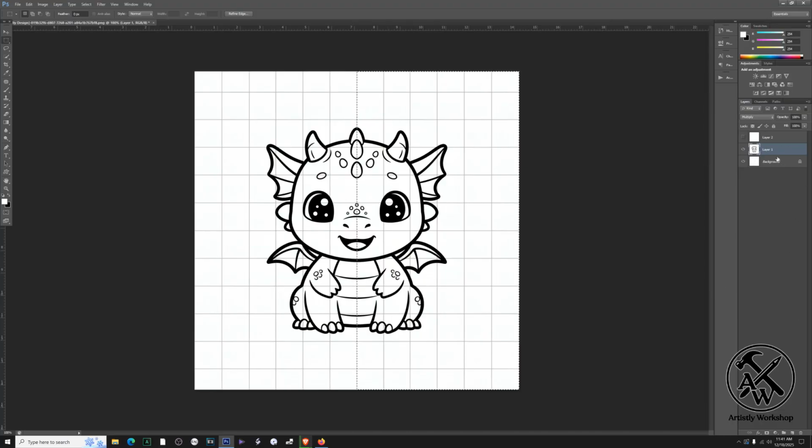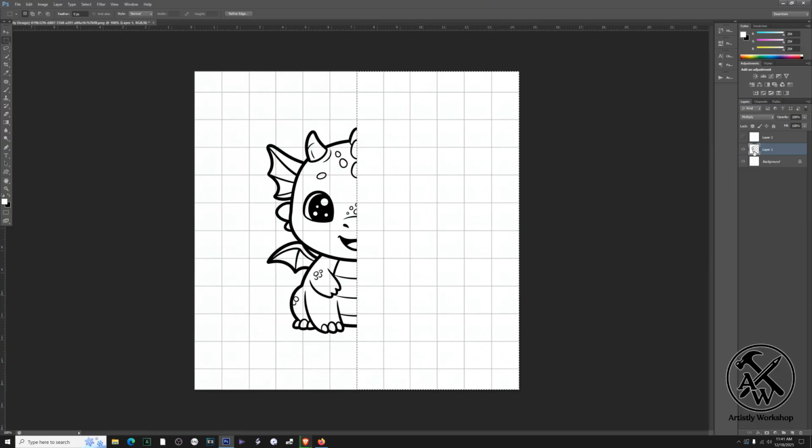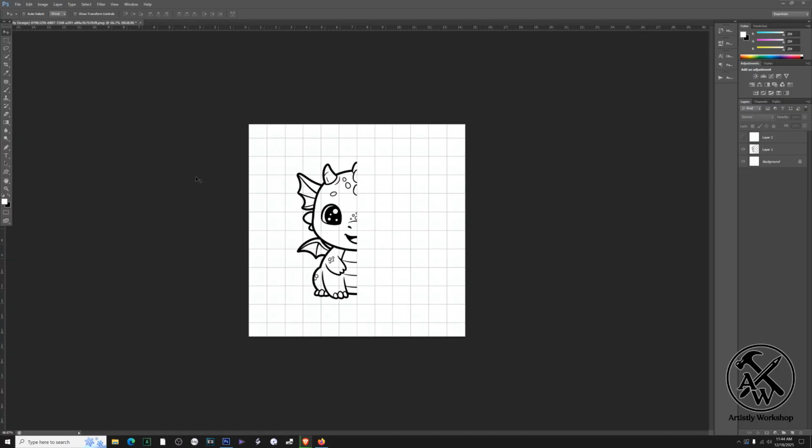What we can do is, actually, I'm just going to hit the erase key. I'm going to hit delete. Boom. There you go. Done deal. All right, hit Control D to deselect. We have our little dragon. We have our grid. We need our dotted line. So let's go back to this layer here, turn it back on.